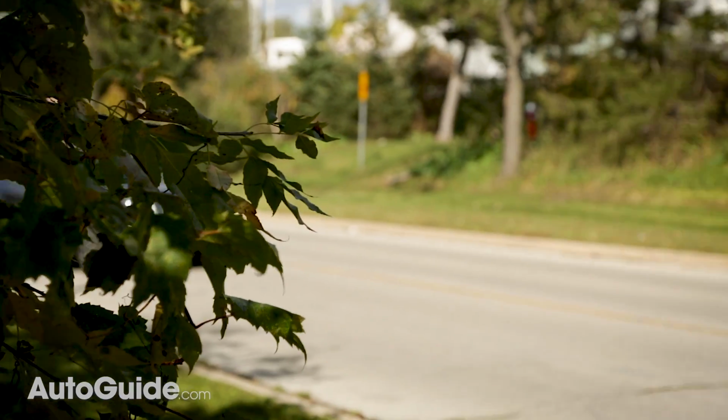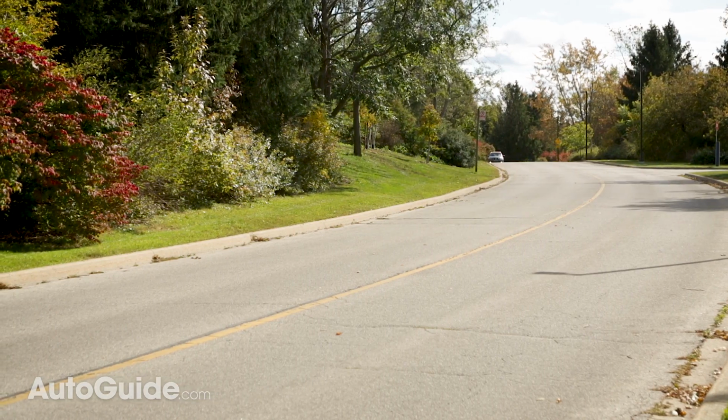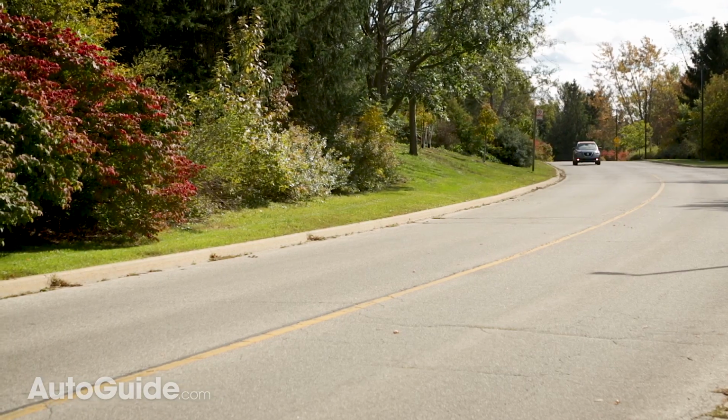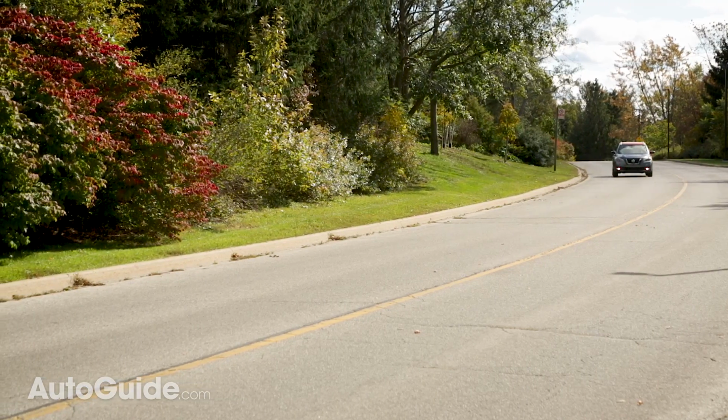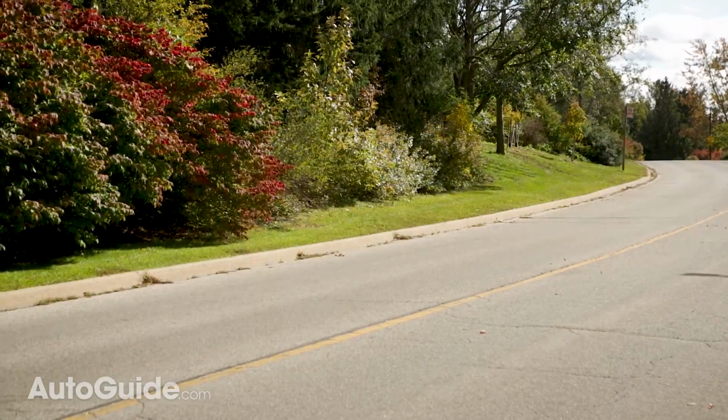Right. And I will admit, because this car is so light, it's actually kind of agile. It's zippy. It's fun. It's really fun. The throttle response is really good because there's nothing in the way. There's no weight transfer. There's no turbo lag. There's just a little bit of the CVT having to figure out what it's doing. Yeah, CVTs are going to CVT, right? But for CVTs, I'd say this is a pretty good one.